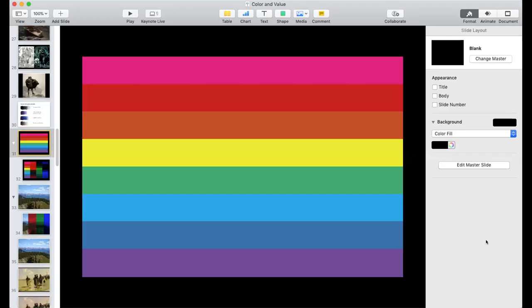Okay, so with that, let's just check this out. I have a bunch of colorful stripes here, all right? So here's the rainbow flag, all of these beautiful colors. Now, if you were to look at this through a red and a green and a blue filter, the way you would see these colors would be different. So the first strip is how it looks through a red filter. This is the green filter, this is the blue filter.